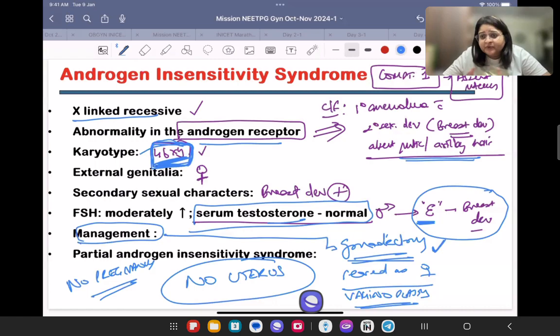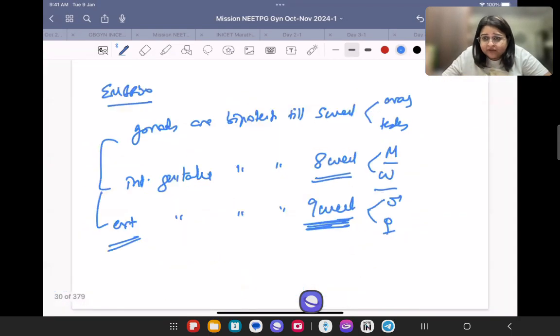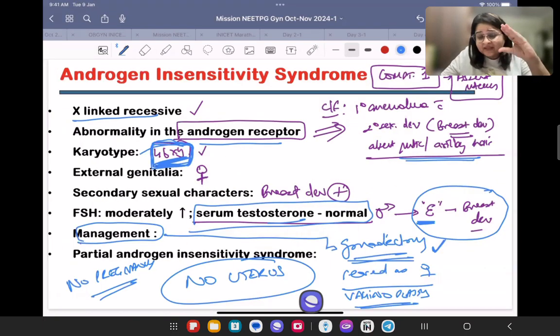Okay. So pubic hair will not develop because their receptors are not sensitized. They will have breast development. They won't have pubic hair. अच्छा है ना, pubic hair, axillary hair नहीं होगा. ठीक है. External genitalia female होगा, but remember the upper part of the vagina which is formed by the Mullerian duct is not going to be there. So the vagina is going to be very short. It's going to be very, very short. Okay. Sperm will be there, but the gonad, it will not go anywhere. The gonads anyway have to be removed. So the gonadectomy will be done.